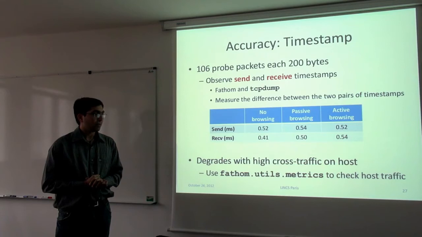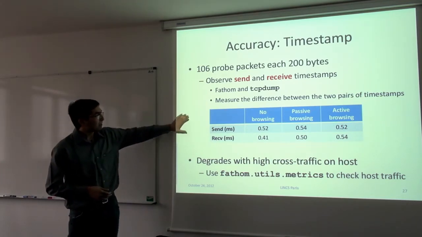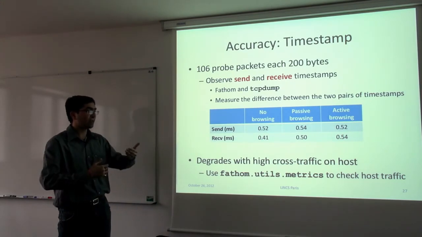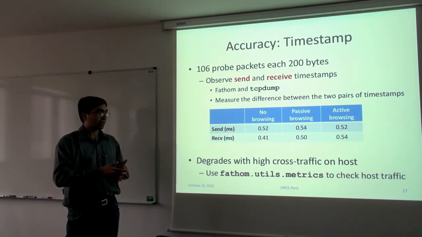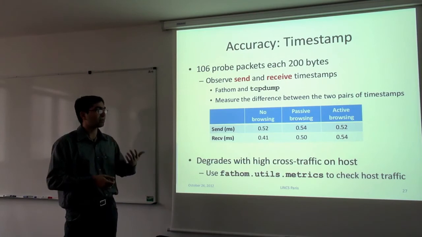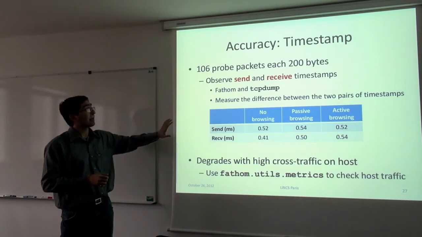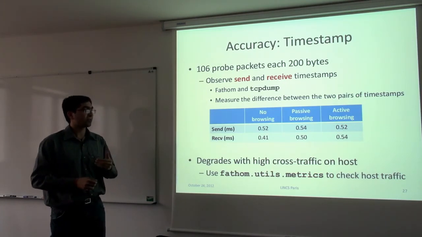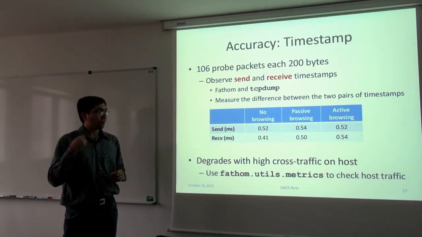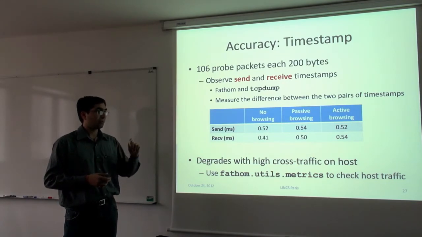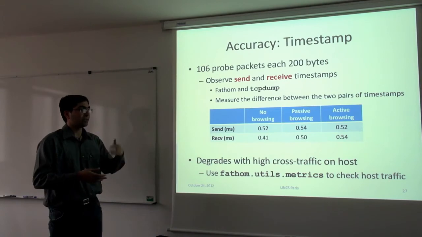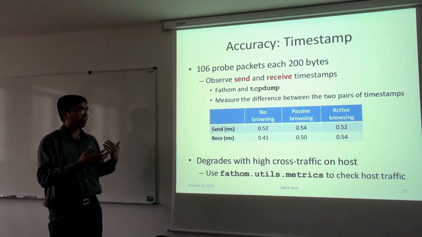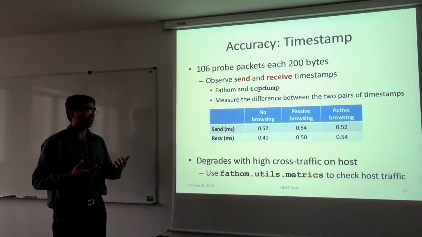That's the purpose. Fathom cannot target a specific tab, for example. Yeah, Fathom can in fact target specific tabs as well. But this timestamp accuracy is measured when we load a measurement script while simultaneously loading other web pages as well. The passive measurement happens for each web page, even if we don't have any measurement script. Fathom continuously monitors each web page. So the timestamp accuracy here specifically demonstrates what the impact is on the measurement script, or the timestamp as generated by the measurement script, if it is loaded under different browsing scenarios. Because this measurement script runs like standard JavaScript, whereas Fathom runs in a privileged mode. So there is a difference in the browsing contexts here. Sure.